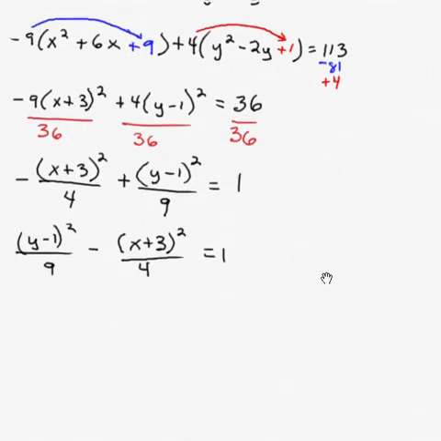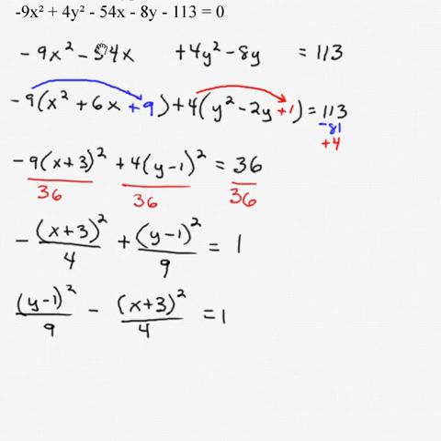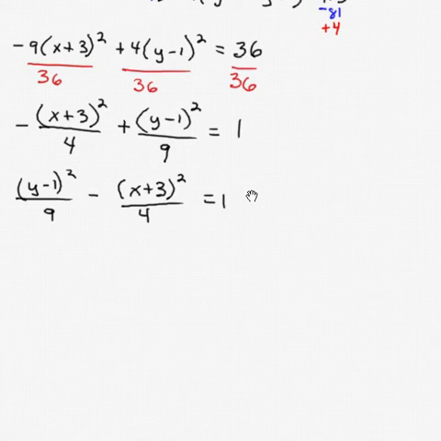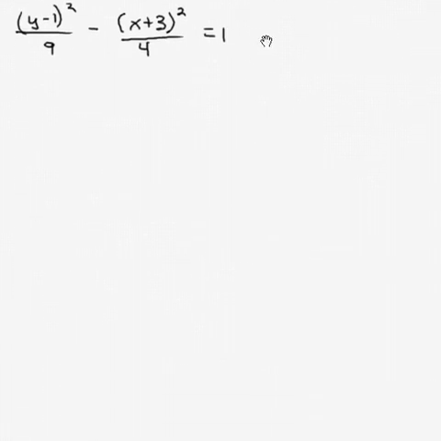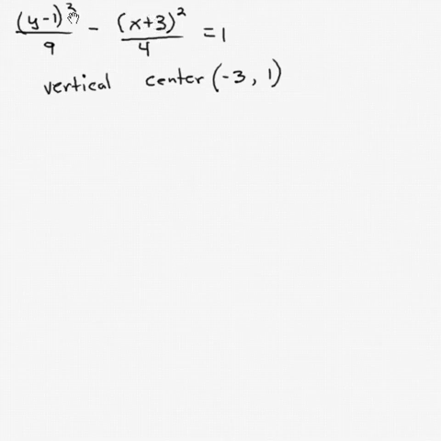So there's going from general form, completing the square twice, which we should be pros at by now, and have it in standard form. From there, since the y is not being subtracted, that makes this a vertical hyperbola. Center, now be careful, don't just grab it from left to right. You're going to take the opposite of the numbers in parentheses. The number in parentheses with x, the opposite of that is the x value of the center.